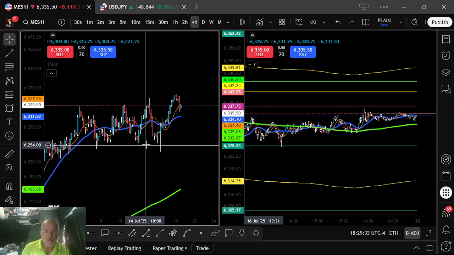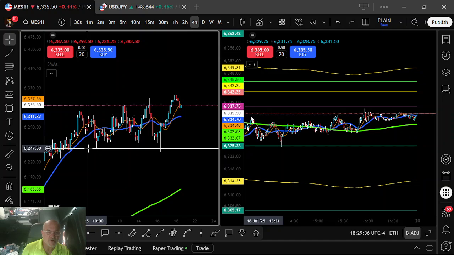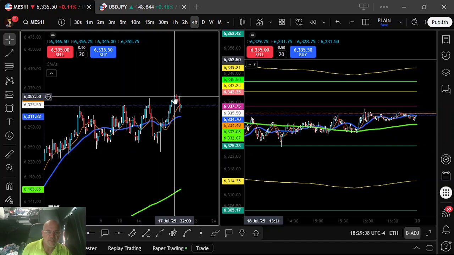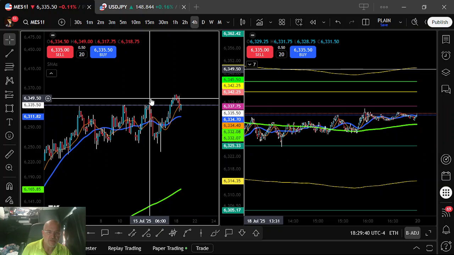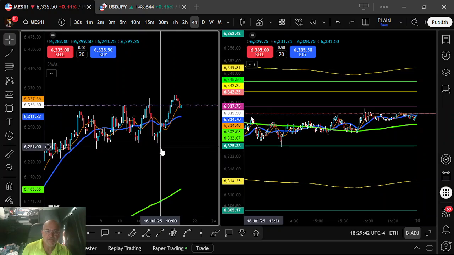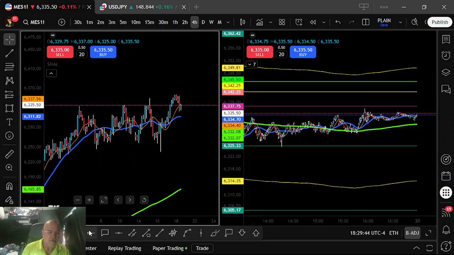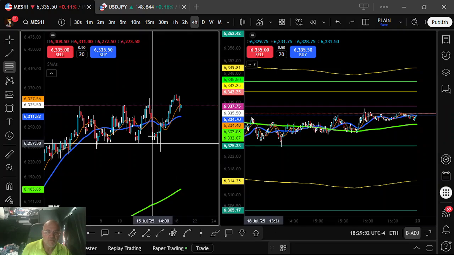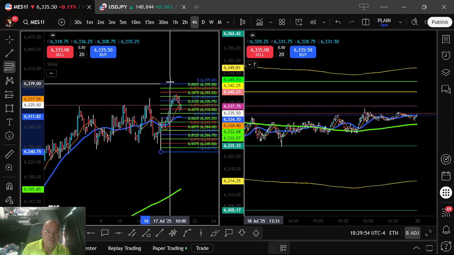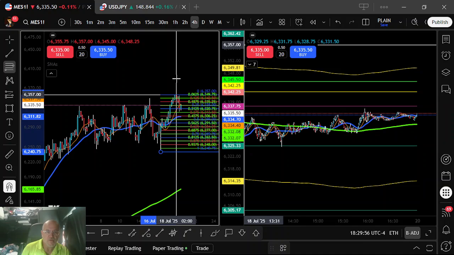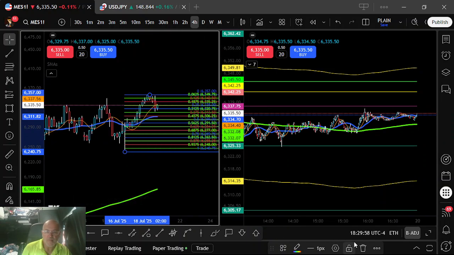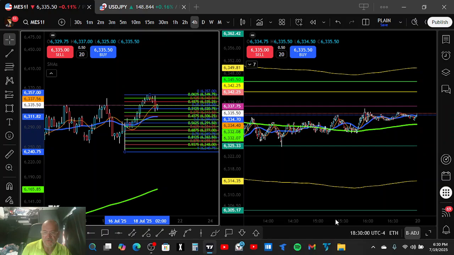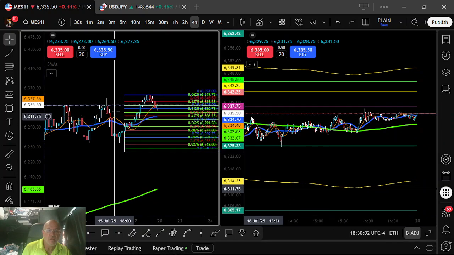Okay. So all I'm looking for: we've swept previous lows with this candle, immediately went up and took the swing high. So this is my new dealing range right here. I have a fib tool that I have put in the settings for the dealing range, and I will show those to you now. I'll lock that in.